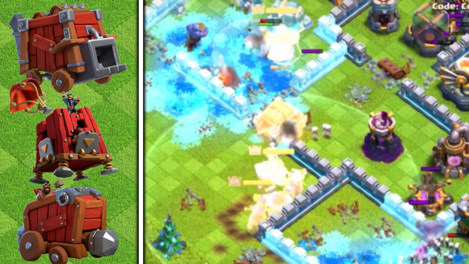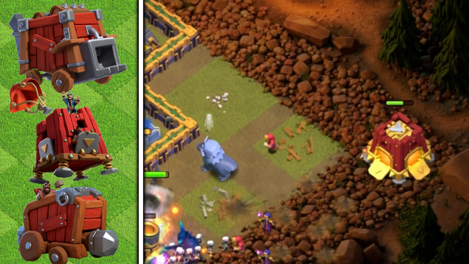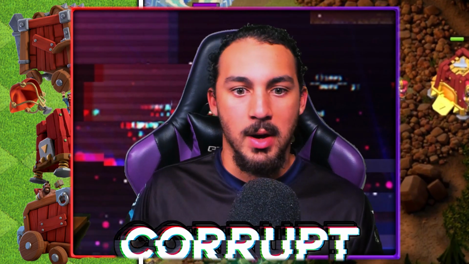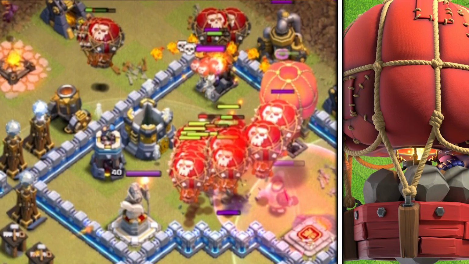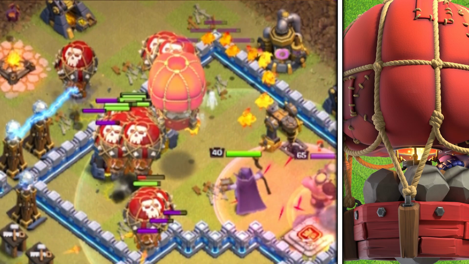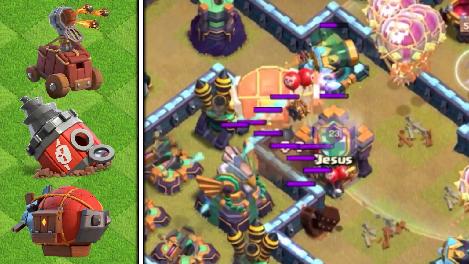Typically, it's the wall wrecker and the log launcher, with the exception of the siege barrack. The siege barrack only works with ground-only armies rather than both air and ground, so it doesn't synergize with air attacks at all. Of course, with air-only attacks, the best siege machine for that is the Stone Slammer, since you can get a lot of tankage and a lot of damage. However, there are some siege machines that are very flexible.